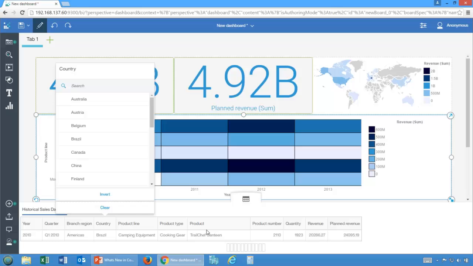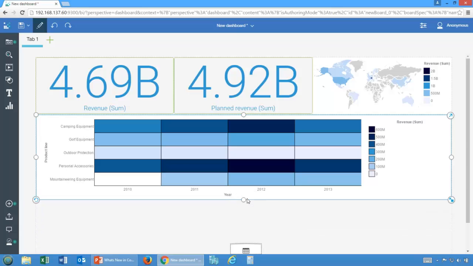Now, again, if I had two data modules or two files on my dashboard, and I clicked on and did country filters, only the widgets that come from this data set that I'm filtering on will be filtered. It does not find matching names, let's say, across the three spreadsheets I'm using and filter that way. When I filter at the data tray level, it's only filtering for the data that came from the source that's shown in the data tray. So that's a quick example of a global filter approach.